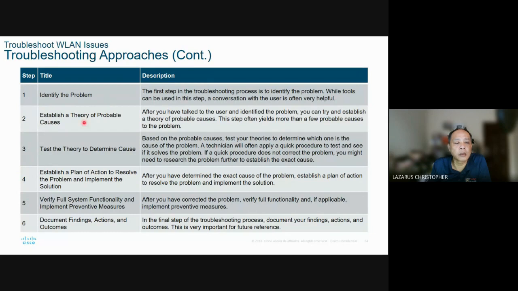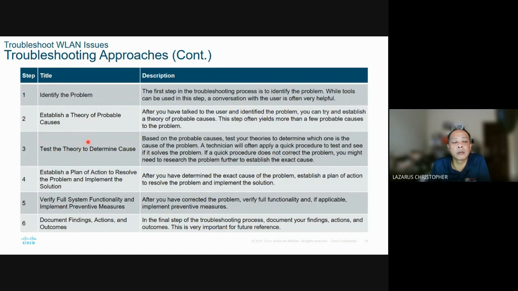Then after thinking about it, come up with a few theories: what is the probable cause? We don't know yet, but you make an educated guess. If you have more than one potential cause, address them one by one. How? Test your theory to see whether it's really true.